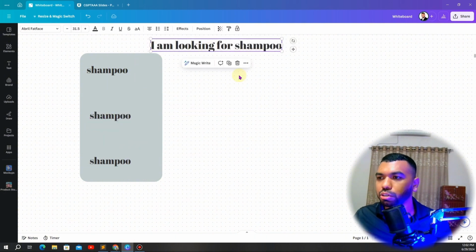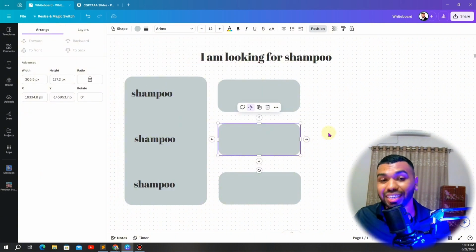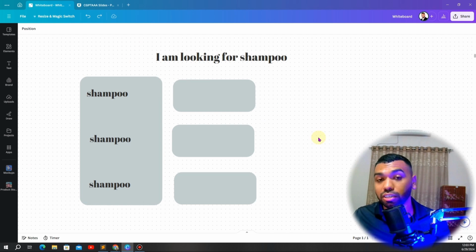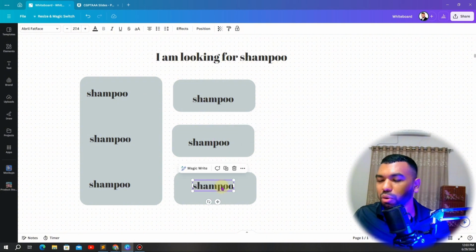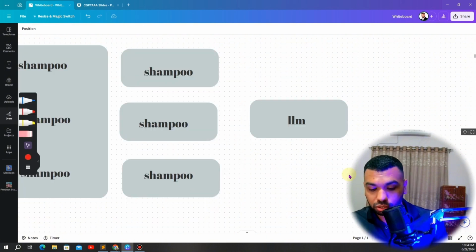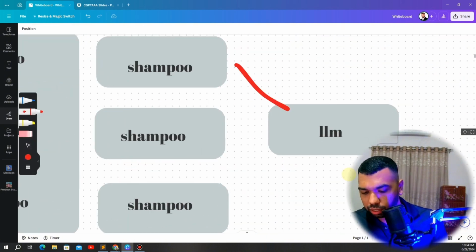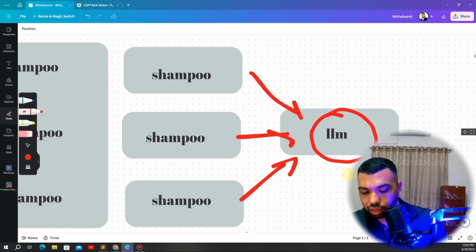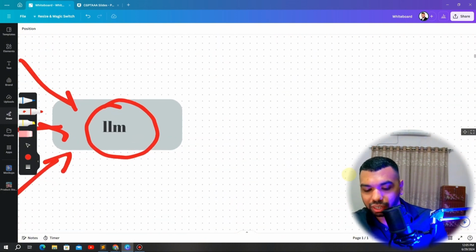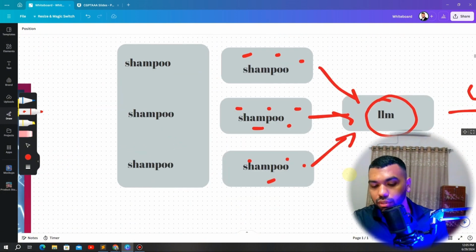So when you search for something like I'm looking for shampoo, with the keyword search, OpenAI breaks down the documents into small pieces called chunks, and every chunk would have the keyword shampoo in it, along with a couple of other words. Then it's going to send all this response to the LLM model, and the LLM model is going to assemble all those chunks along with the text provided around the word shampoo to understand what it's talking about. This is done with keyword search.